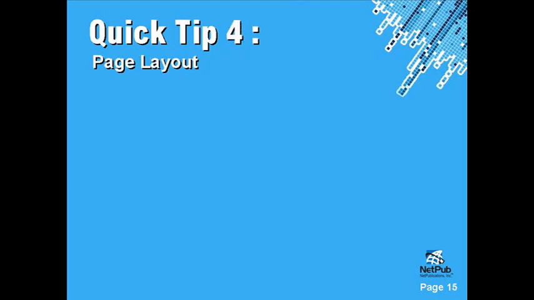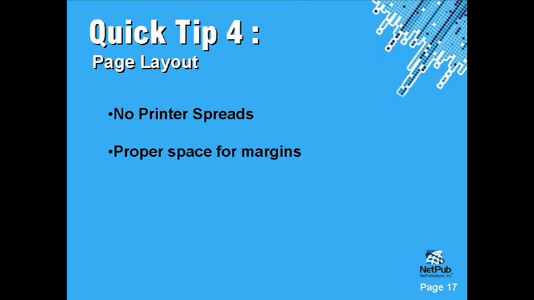Tip number 4, page layout. If your document is in a multi-page file, please do not set up as printer spreads. Single page format is our accepted format. Important live matter, including all type, must be a minimum of 3/8 inside the final trim to ensure that no essential information is trimmed off.